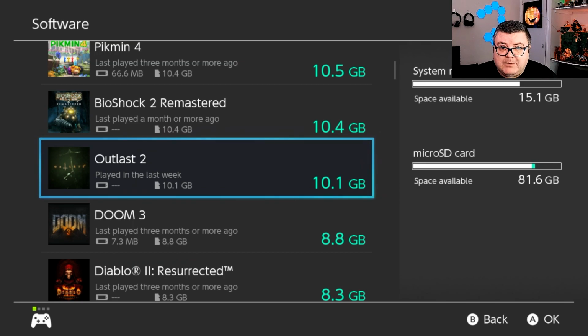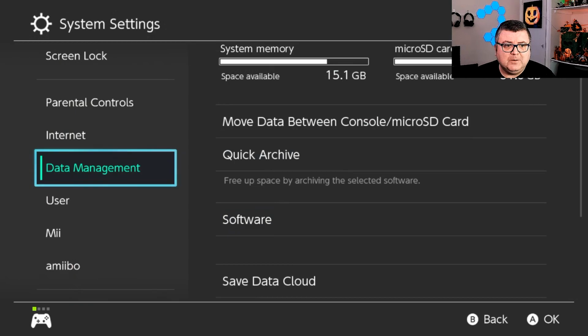First of all, the game is 10.1 GB. I think it's also available on cartridge, but it was dirt cheap in the eShop. I think I paid like €4 or €5 for it. So if you just want to play it, go check it out in the store. Most of the time when it's on sale, it's dirt cheap. So go pick it up. It's quite a fun game, and it looks pretty good even on the Nintendo Switch. So let's go start it up, you guys.